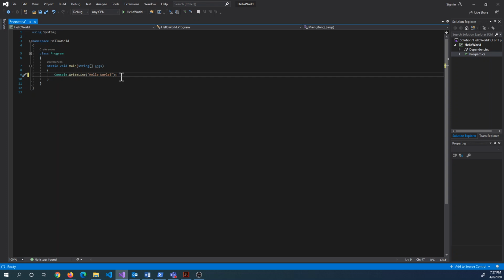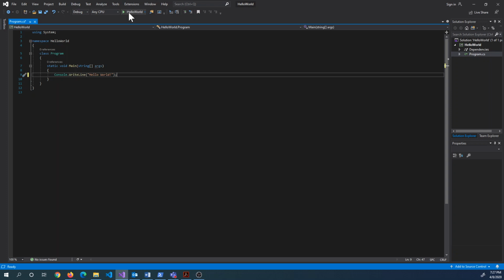So what we want to do is run this program so that we can see the output. Now there are a couple of ways to go about doing this, but the simplest way is right up here in the toolbar, you can see there's an option with a green play button beside our project name, HelloWorld. If you click on this, it'll execute it in debug mode, which is basically just going to run it in the terminal. And if we wanted to, we could set what are called breakpoints, so we could walk through our code.